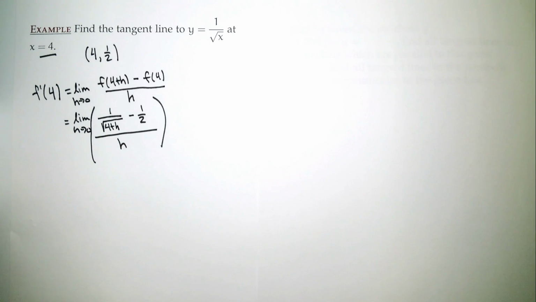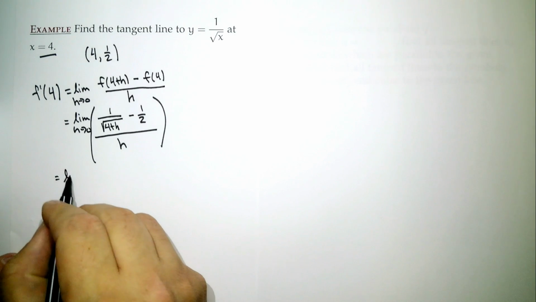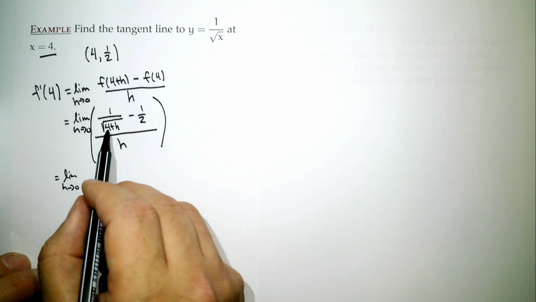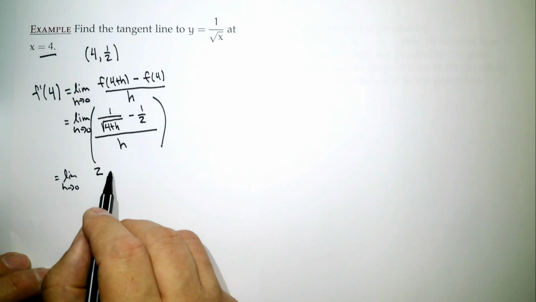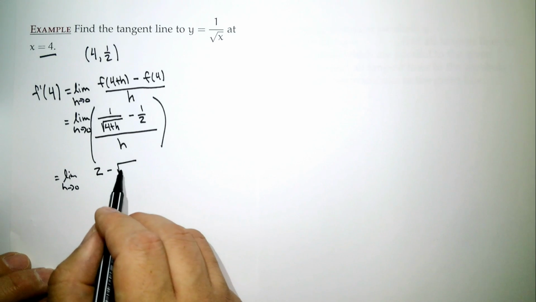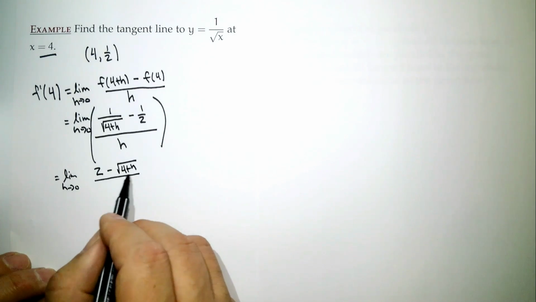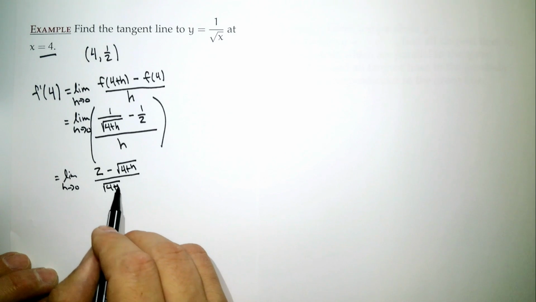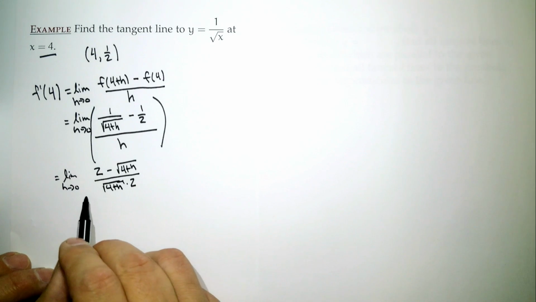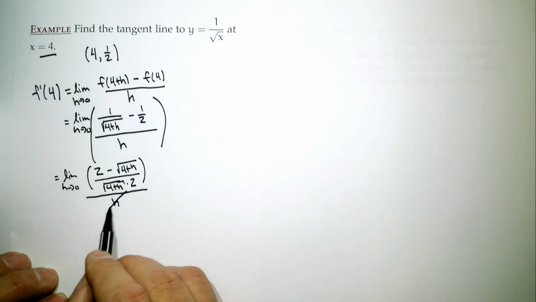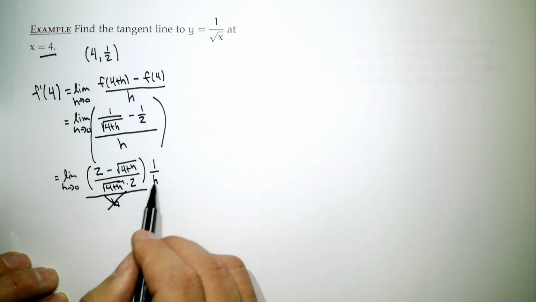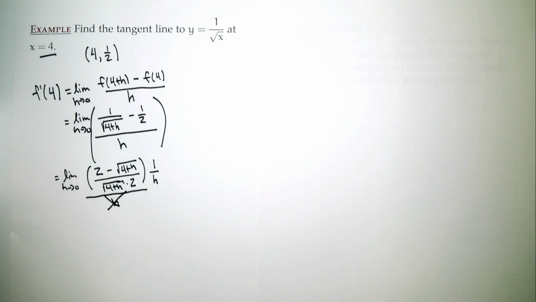Yeah, common denominator upstairs, add those two things together. So we're going to get the limit as h goes to 0. Here the common denominator would be if you multiplied the two of them together. So you'd end up with needing to multiply the first term by 2 and the second term by square root of 4 plus h. Then your common denominator would be the square root of 4 plus h times 2. And that's all over h. Now here's the nice thing: you can think of this all over h as being the same as 1 over h multiplied there. So now you don't have a fraction within a fraction.